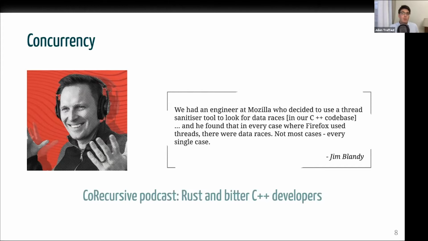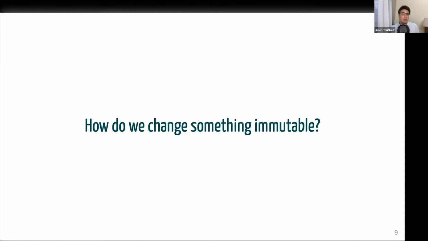So if we agree we should use immutable data structures, one big question remains: how do we change them? Because, at the end of the day, we need to encode changes in our applications. For example, when we receive a salary, we expect the software that runs our bank account to increase the balance, right? So how do we change something that by definition cannot be changed? I have a short story to illustrate this situation.